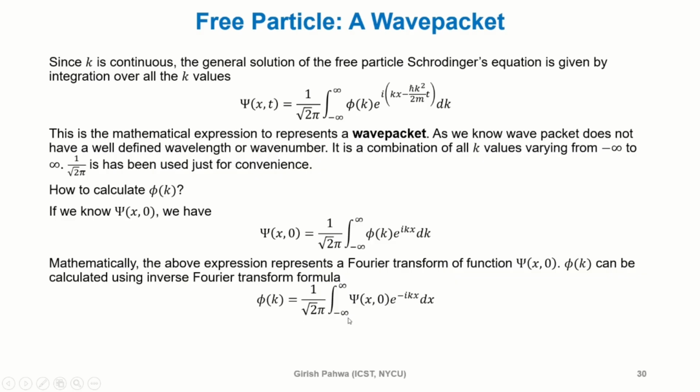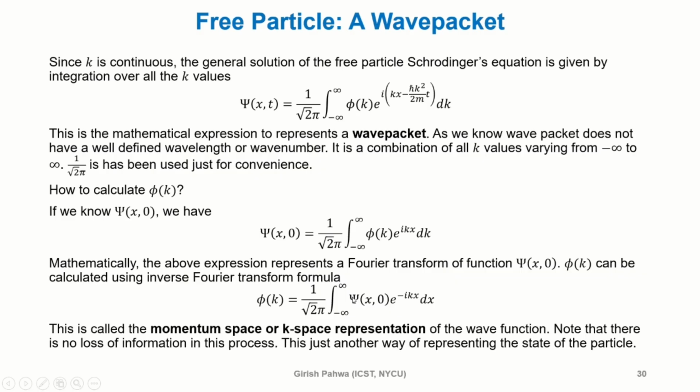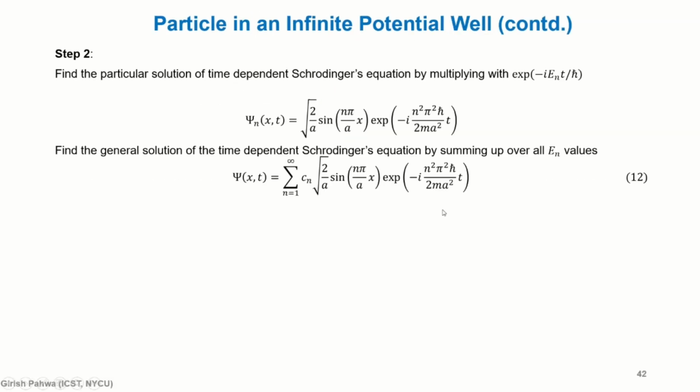If you have done any mathematics course which involves the Fourier series, you already know this. But we did not look into phi, and I just told you that this is just a formula, the inverse Fourier transform formula, and you can calculate the phi k from here if you know this, integrating over dx. So I'm now going to give you an intuitive picture of how we obtained this, but I'm just going to do it for the Fourier series, not for the integration one. The integration one will be similar, but you will get the idea.